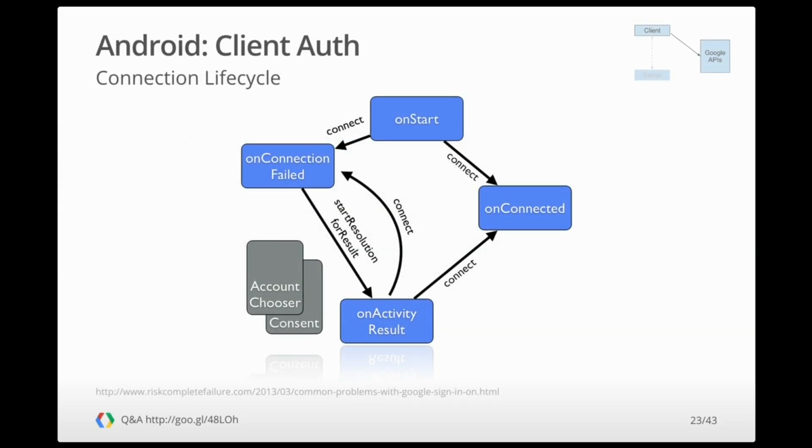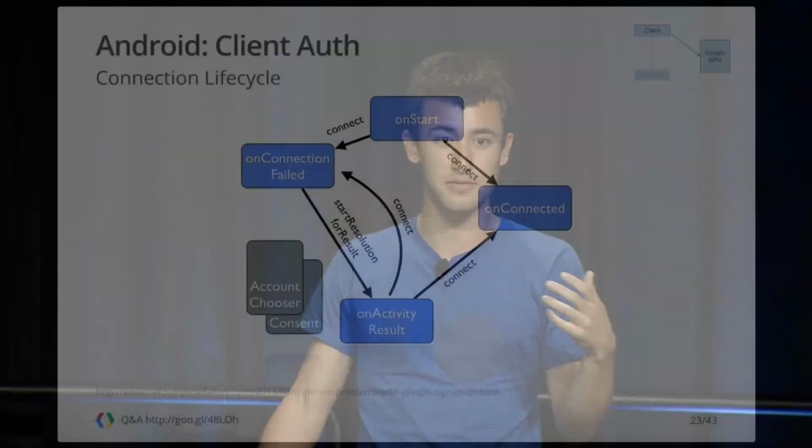So looking at this diagram again, we start on onStart, and one of two things will happen when we call connect. Either we'll be connected and finished, or it will fail. When we fail, that means we store the connection result. And when the user clicks the Sign In button, we try and resolve it. And there is a chance that onActivityResult will go back to the failed state. That's because a user could have disconnected the app, or they could have changed accounts on their device. But that's OK, because your code already handles the resolution for that. And Google Play Services is set up to make sure that this is as easy as possible.